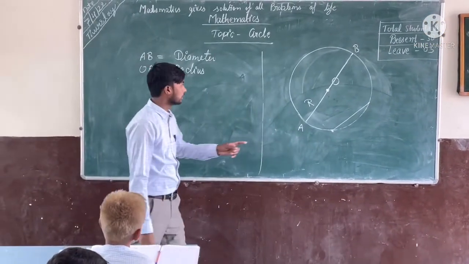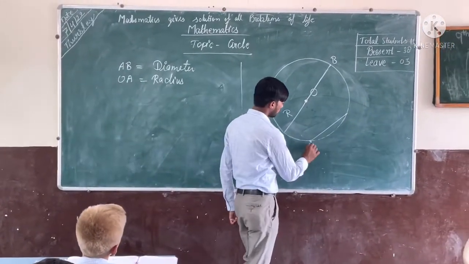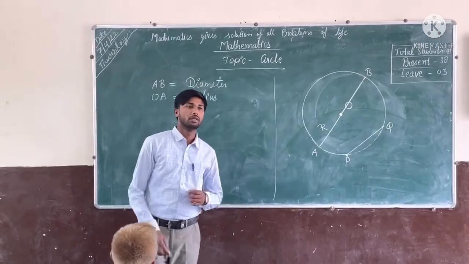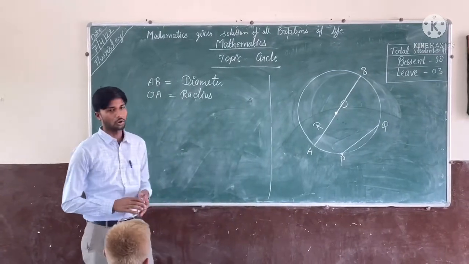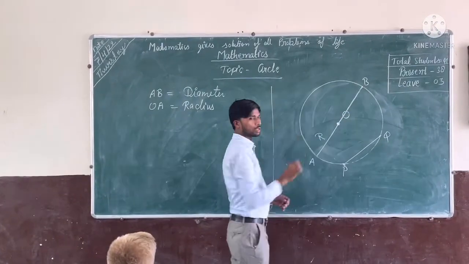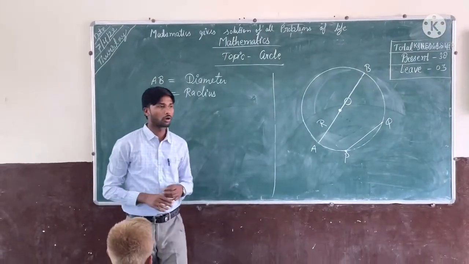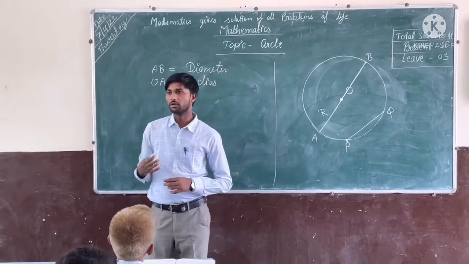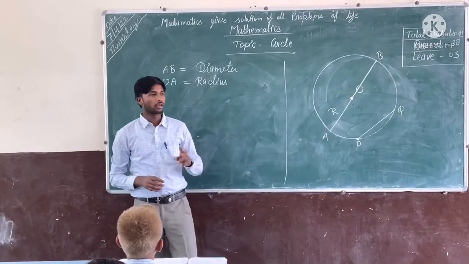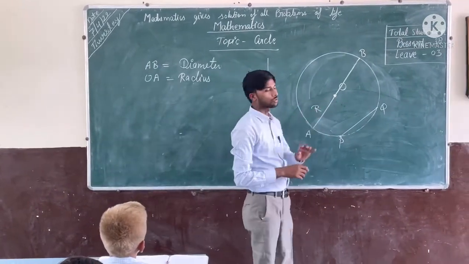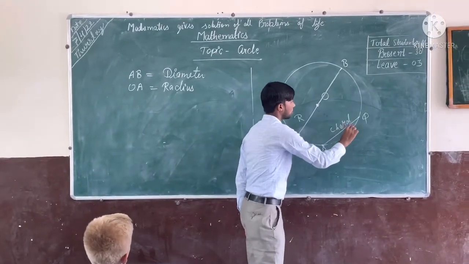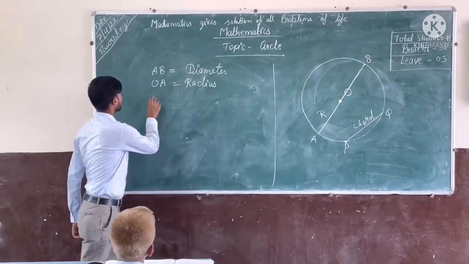If I ask about the line joining any 2 points on the circumference but not passing through the center, then it is called a chord. But as I used the words not passing through the center, it is not mandatory. It is not necessary that all chords will not pass through the center. Diameter passes through the center and is also a chord of a circle. So the definition of a chord is a line segment joining any 2 points on the circumference of a circle. So diameter is also a chord of the circle, and here PQ is representing a chord.